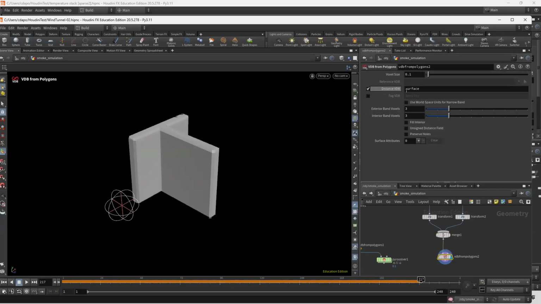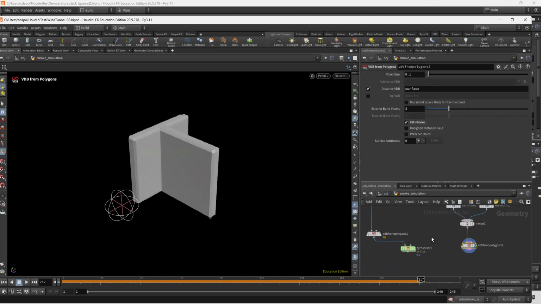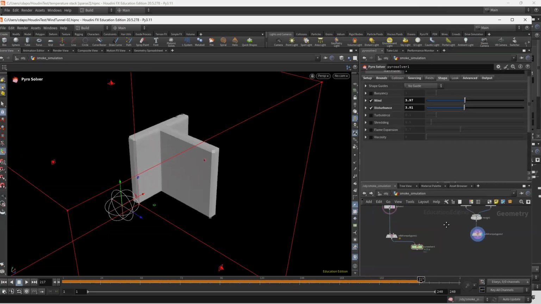Okay, so if I click on here, this is called surface. That's the name of the VDB that it created. And it used the voxel size, you can see. So I could change this. I could make it bigger or smaller. And I'm not sure, honestly, if this matters, but I often check fill interior. Collisions are sometimes a little finicky, okay? And then I'm going to pull that VDB into the collision geometry volumes over here.